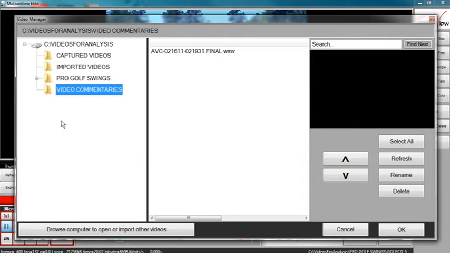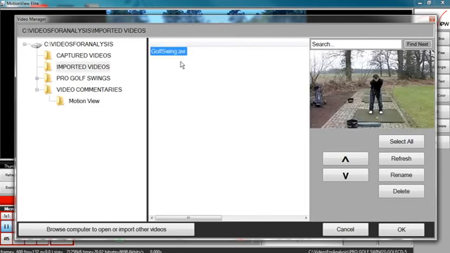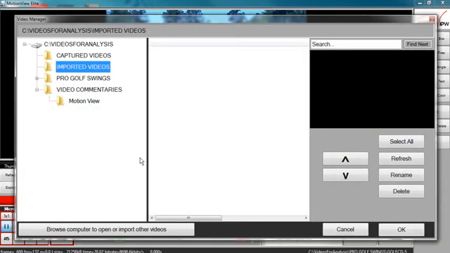To create a new folder on the Video File Manager, simply right-click and select New Folder. You should see a brand new folder asking you to input a name. Input your name and click Enter. You should see a brand new folder in which you can drag and drop your videos so you may organize your video collection.